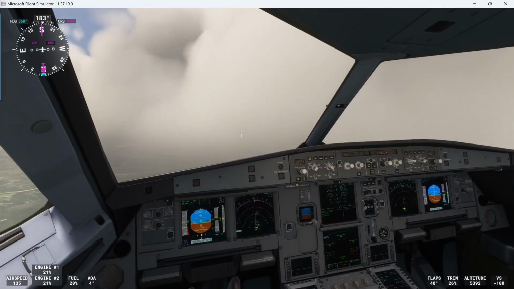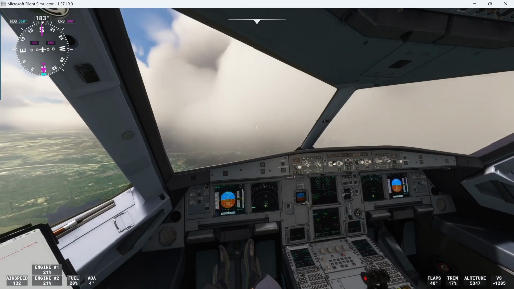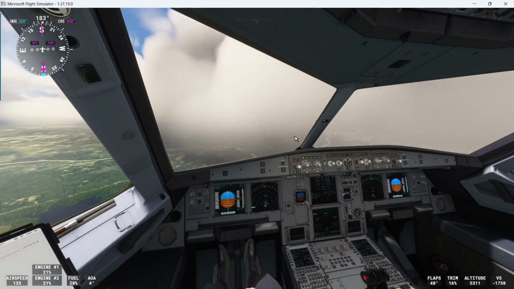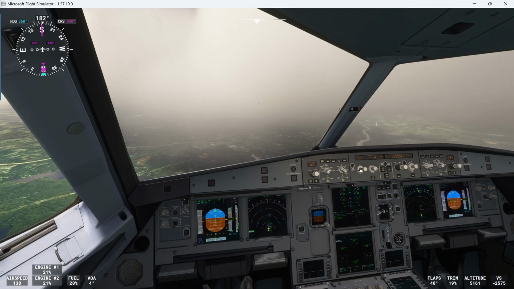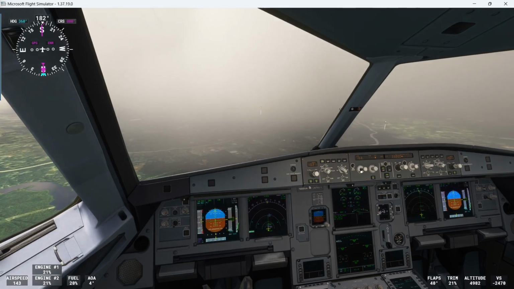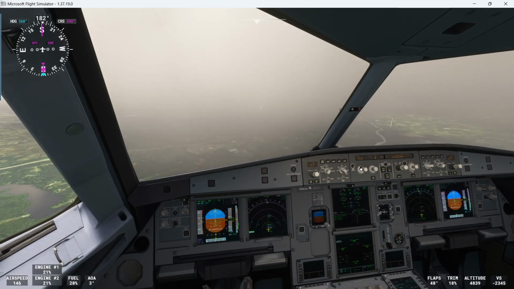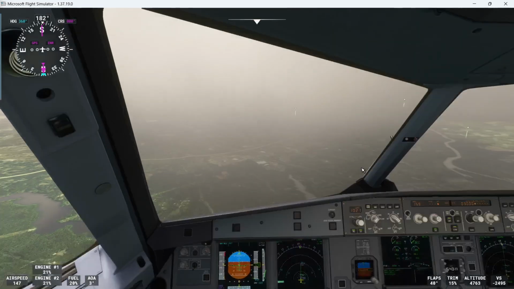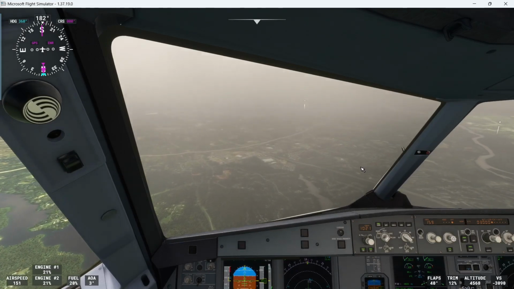Oops. Gear is down. United 428, you are 10 miles north of Charlotte.